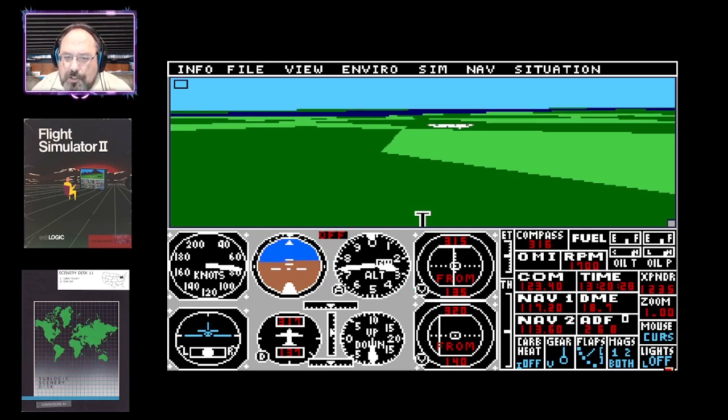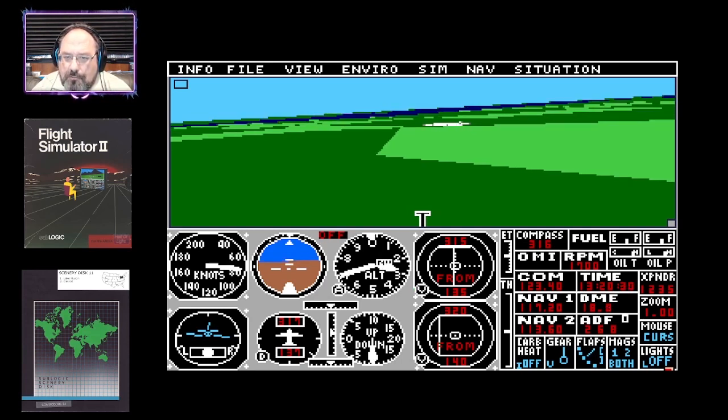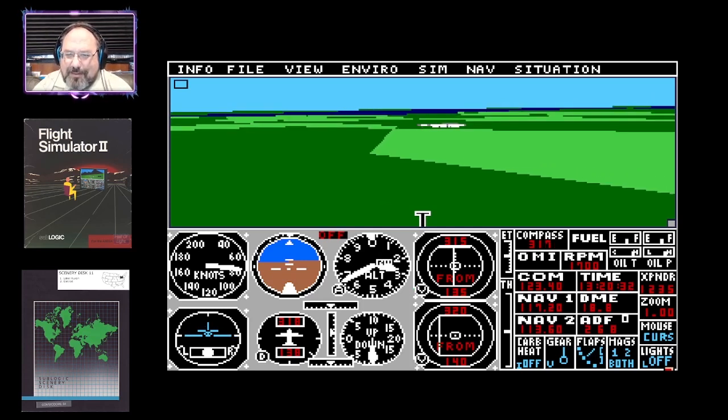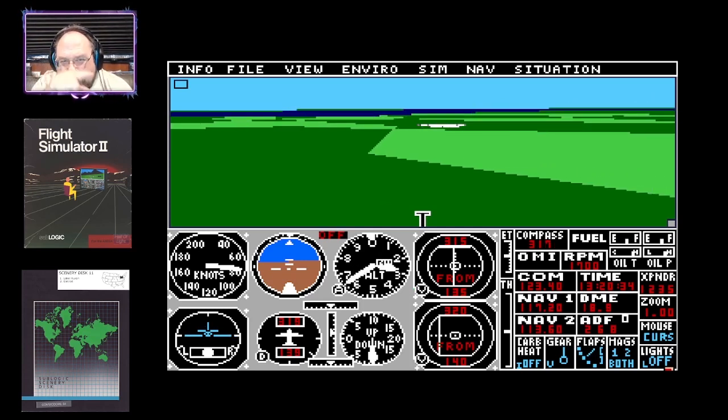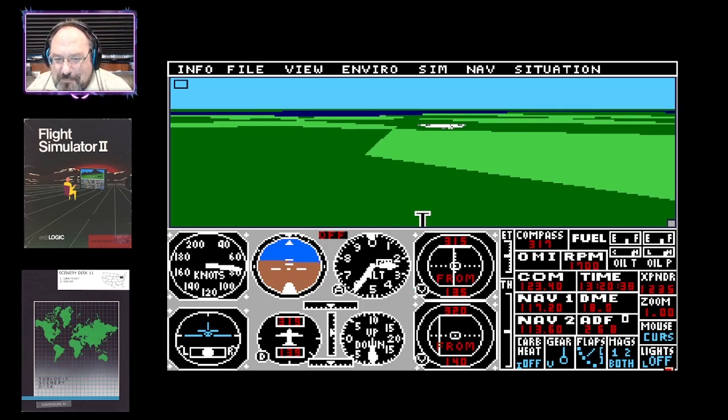Is it me, or does it look like this airport is a square? I like looking at it. It looks like a diamond or something. It doesn't seem right.